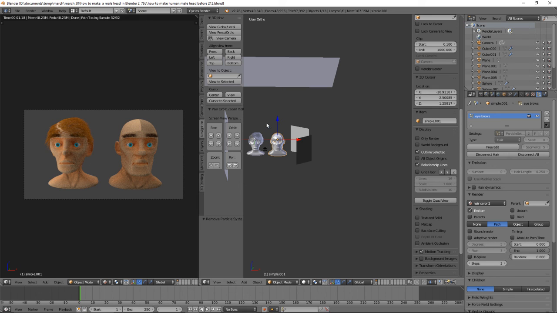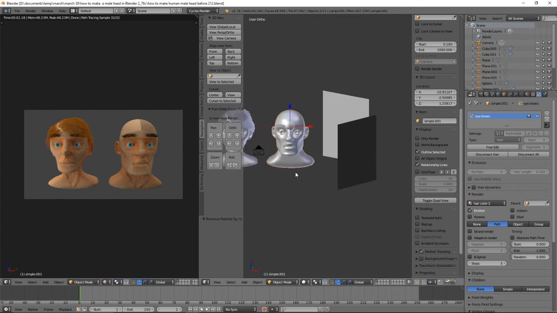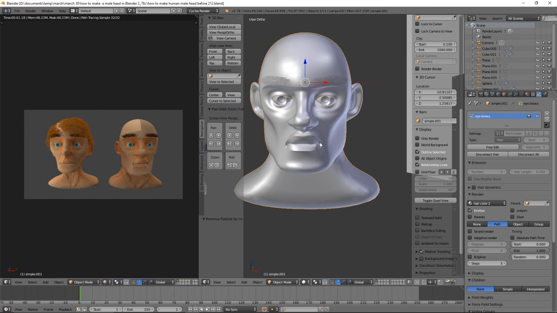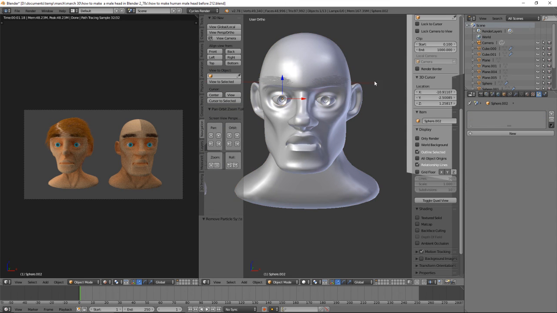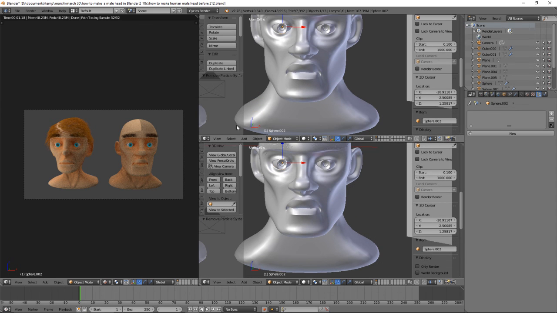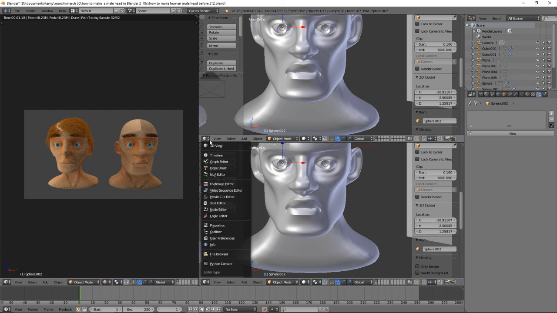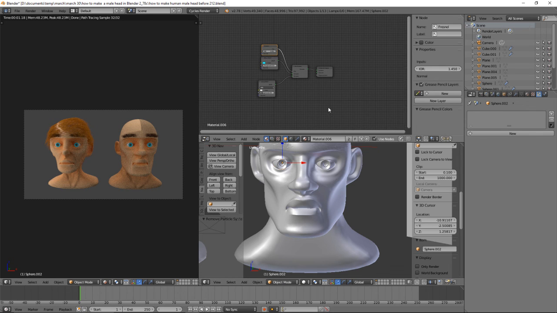I'm going to hover my mouse here. I'm going to hold shift. Then while holding shift, I'm going to press B. I'm going to draw a zoom box to zoom in here. I'm going to click on the eye here. I'm going to hover over this little triangle looking thing, pull this down. I'm going to click here and then click here to go to the node editor. I'm going to roll my mouse wheel to zoom in.